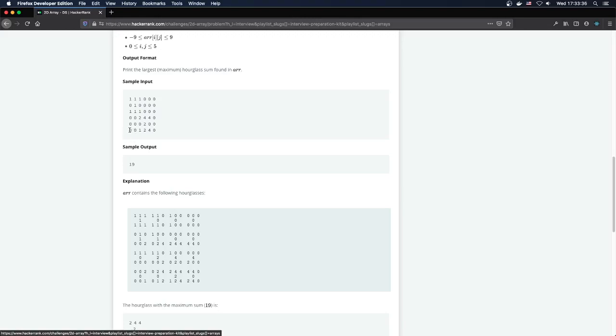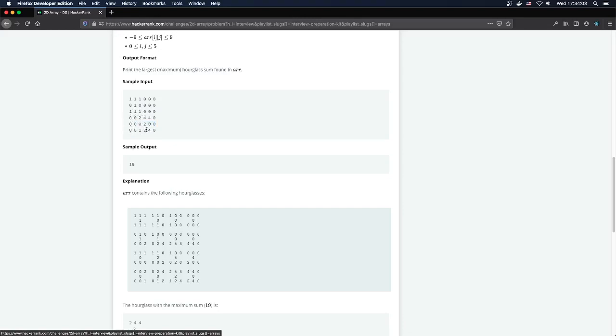But yeah, so pretty much we need hourglasses that start at index here, go to this one, and then go up to here. So we pretty much need hourglasses that start in these 4 and these 4, right?